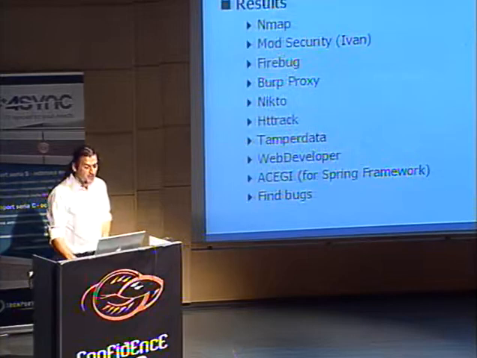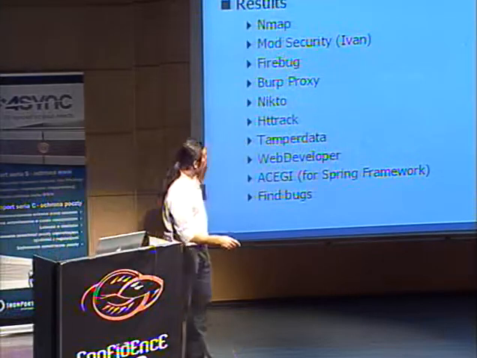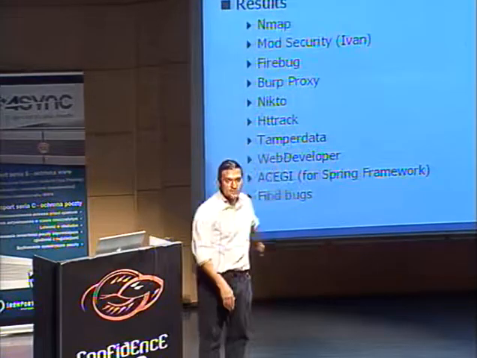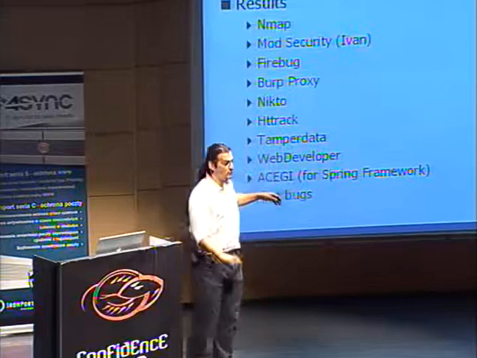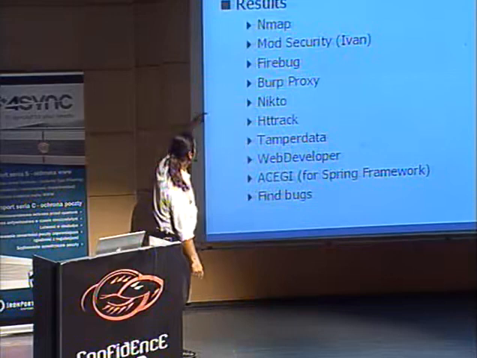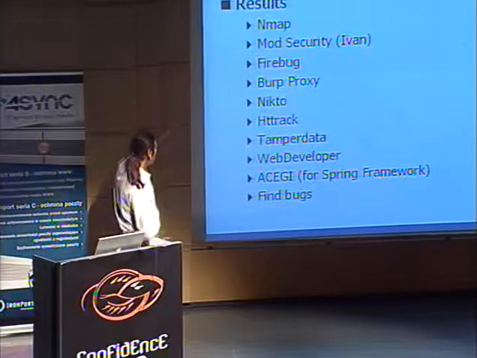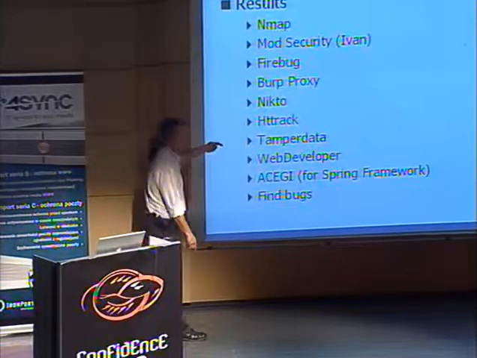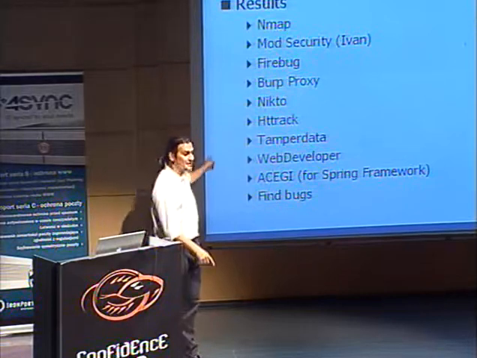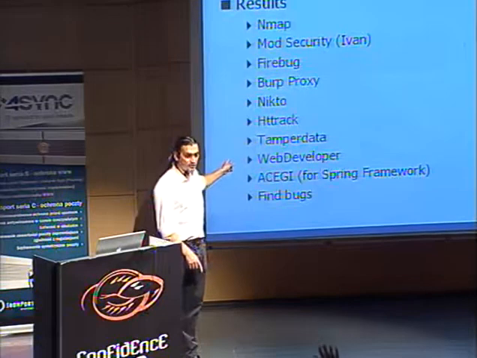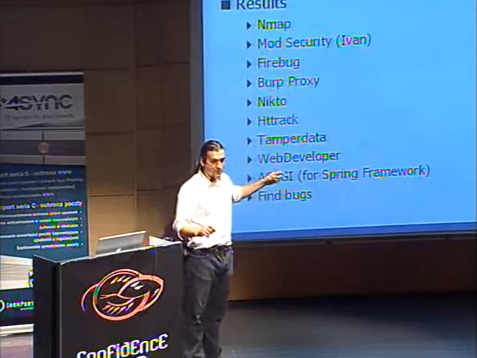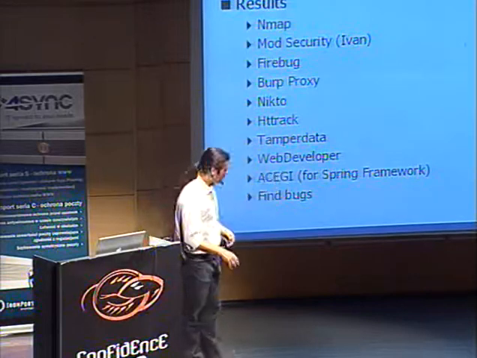So this is one idea I had last time, which is that we're giving $1,000 with no strings attached to these open source projects, because at the last conference we did a quick poll, and these are the ones that people use: Nmap, ModSecurity, Firebug, Burp, Nikto, Tamper Data, Web Developer, Find Bugs. Now, a quick thing: who from here uses at least one of these in their work? All right, so who doesn't use at least one of these? So it should be the other guys.